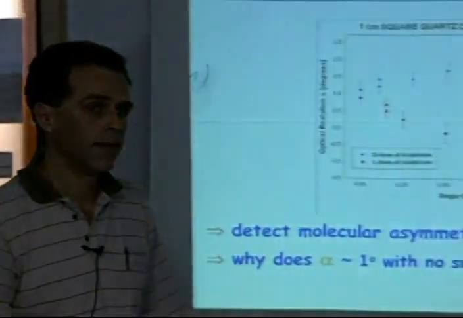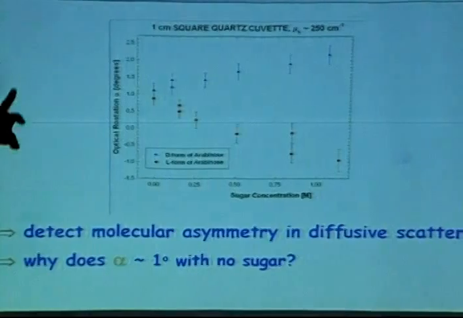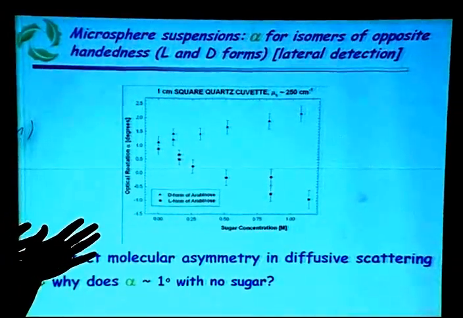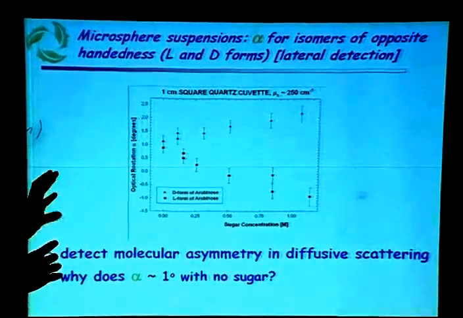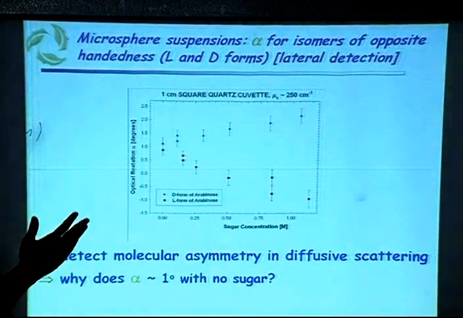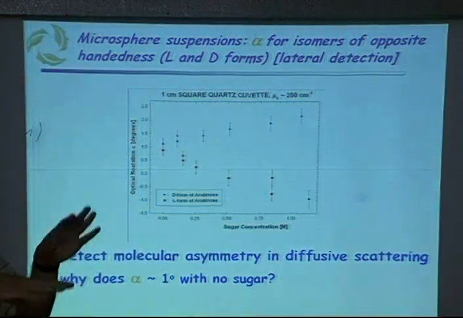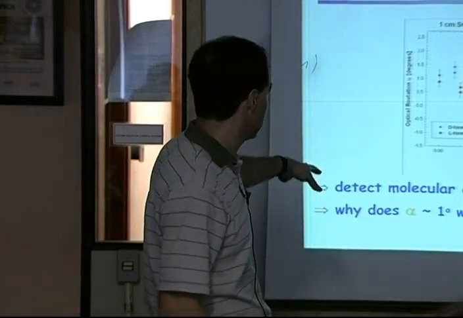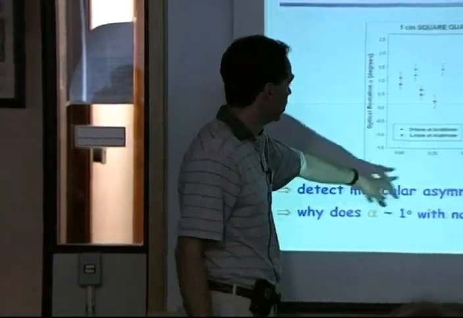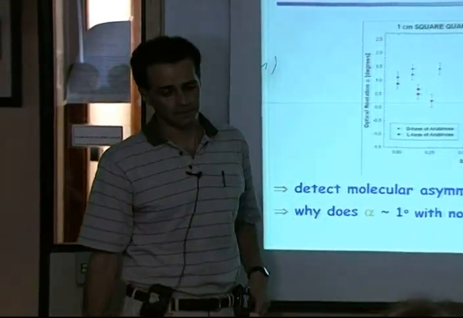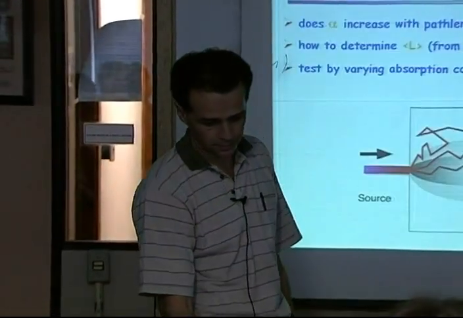So what is the difference between this experiment and the other one where you saw no effect? Well, here we are actually measuring optical rotation. The other was just measuring the retention of polarization, the degree of polarization, without saying if it was rotated or not, just how much is retained. And the retention seemed to depend just on refractive index. It had nothing to do with whether the molecule is handed or not. This shows that we can actually detect molecular symmetry in diffusive scattering, although, as I said, we don't understand why this is offset by 1 degree. Probably it has to do with scattering as well.